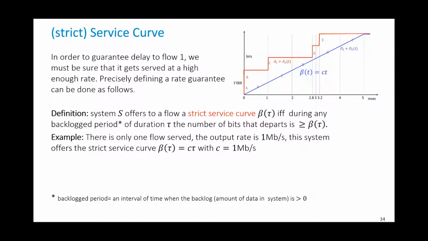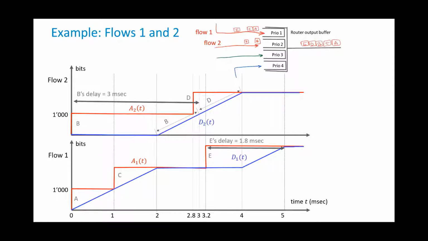For priority 2, intuitively, we could say the line is at C megabit per second. If priority 1 is not a lot of traffic because it's the critical traffic, for example, if C, the line rate, is 10 megabit per second, and priority 1 is only 10 kilobit per second, then we think that priority 2 has a guarantee of 10 megabit minus 10 kilobit per second. Roughly speaking, this is true. But when we do delay analysis, things are a bit complicated because we have things like this.